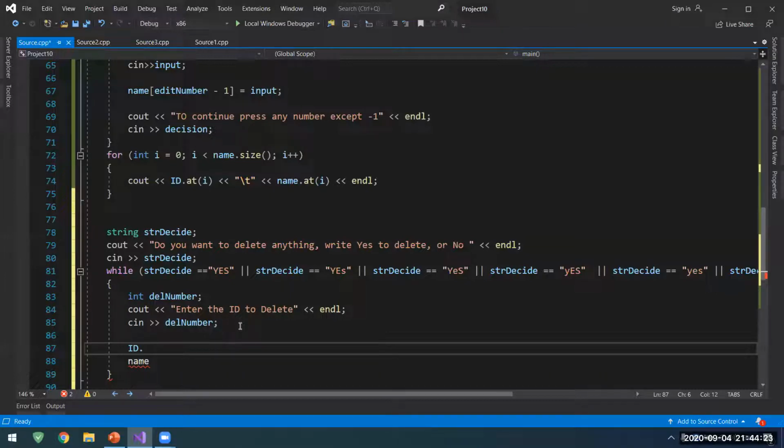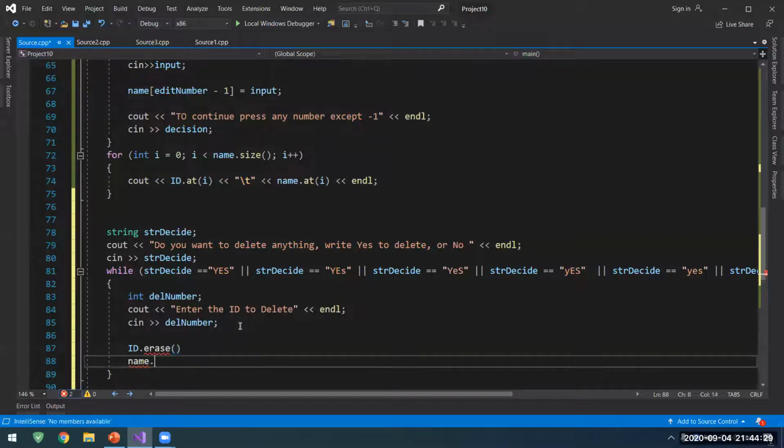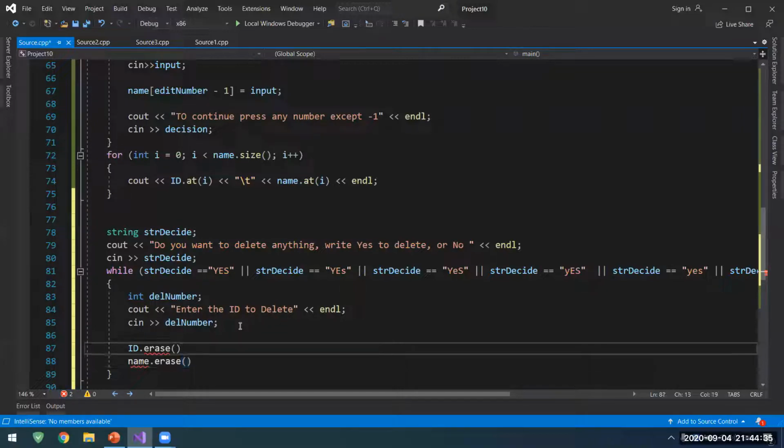So I have the erase function here, and let's erase here as well. Inside here, I should determine or put the exact position where he should delete the value.